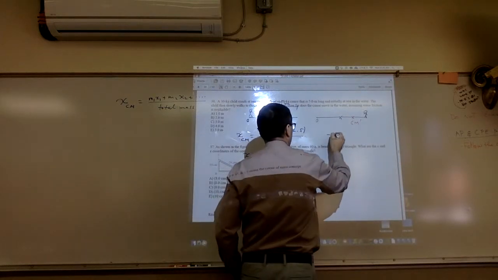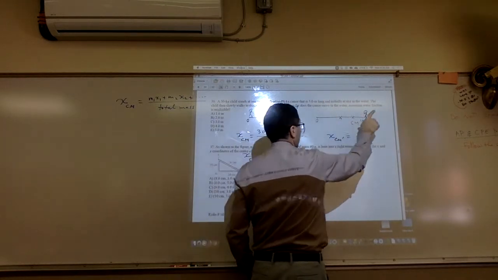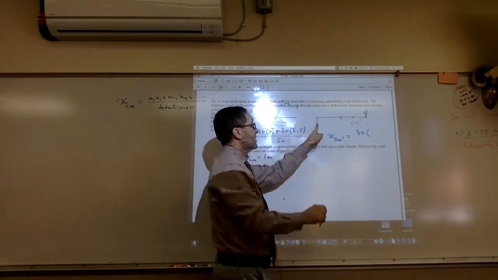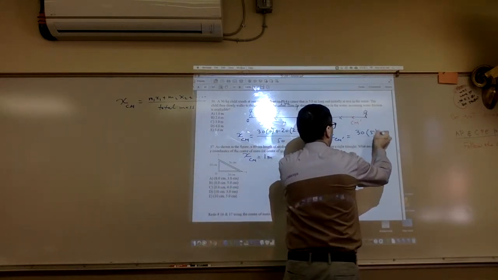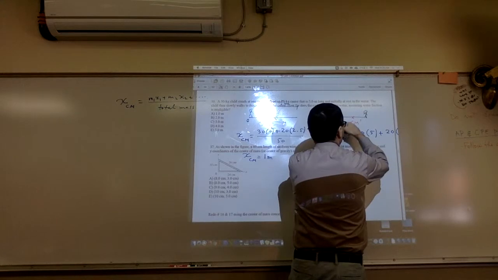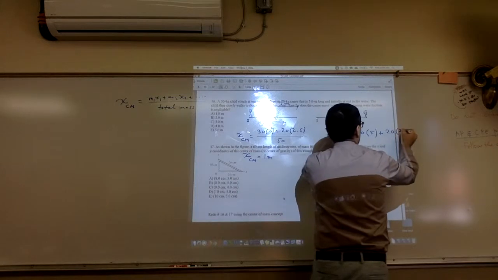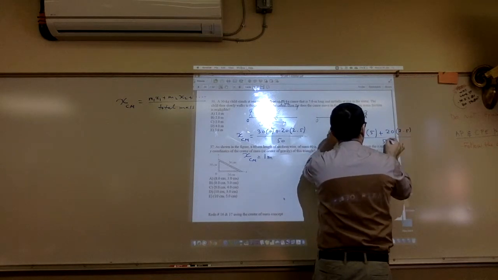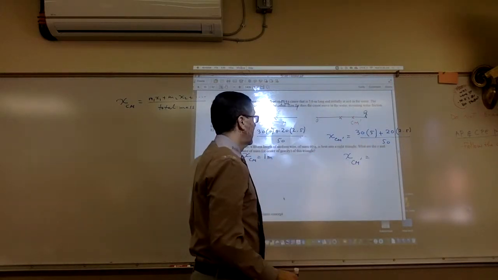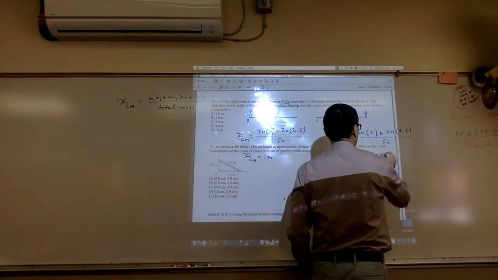We do the same thing for the second part. The position of the center of mass after the child walks to the other side is going to be the mass of the child. Now, with respect to this position here as the reference, the child is 5 meters away from there, plus 20 times, now this is still in the same place, the board is about 2.5 meters away from this position here, 2.5, over 50. So x center of mass after the child walked is, what is that, 150 over 50? So it's 4 meters. Okay?